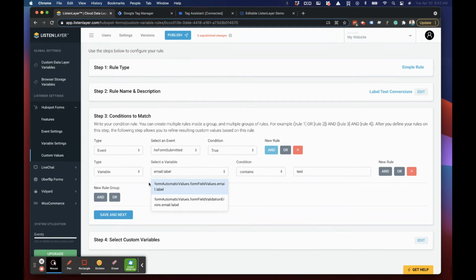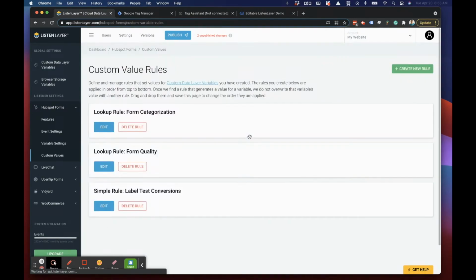Well, notice how long and complicated these fields are. And notice that this is a value on a field, whereas this is a validation error, which comes from a different element, a different feature in our listener. So when you're looking through this drop-down list and you have maybe hundreds and hundreds of form fields or variables from your data layer that you're looking at, it can be a little bit confusing. And it's easier to just go ahead and go to your variable screen first, maybe rename the variable so it's easier to find what you're looking for, and then you can proceed to write your rules.